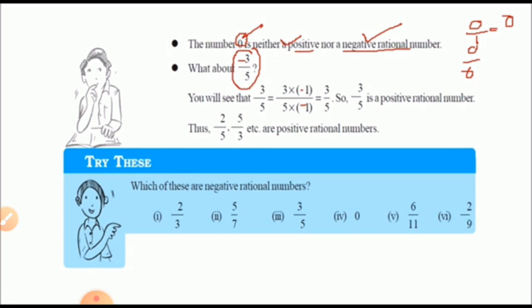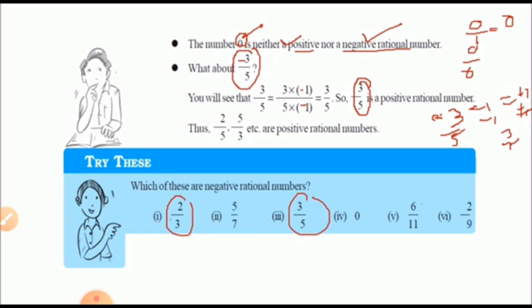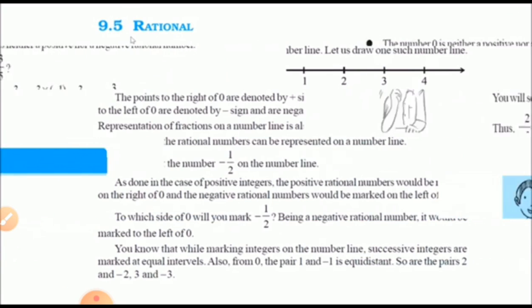When you want to get the negative, you can multiply with minus 1. Then you will get minus 3 upon minus 5. That time both numerator and denominator will become positive, because we are multiplying by minus 1 and dividing by minus 1. The final answer, 3 upon 5, will remain positive only. Try it for the other ones. Try these things. I hope you will get the idea. What is the answer? Regarding other examples, try it.